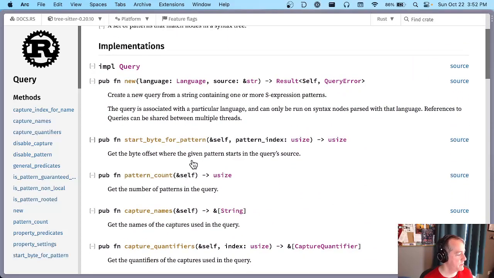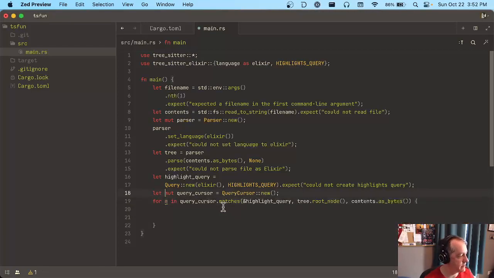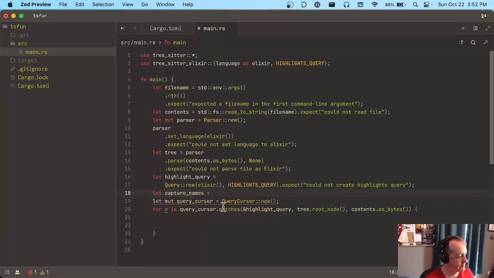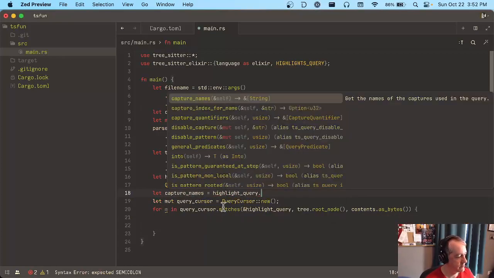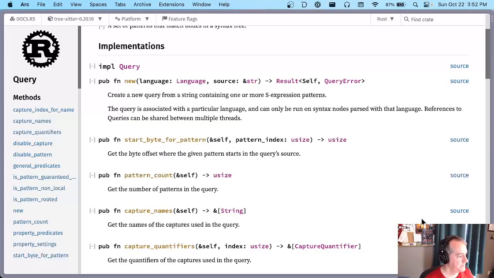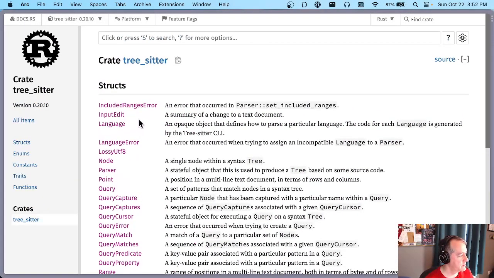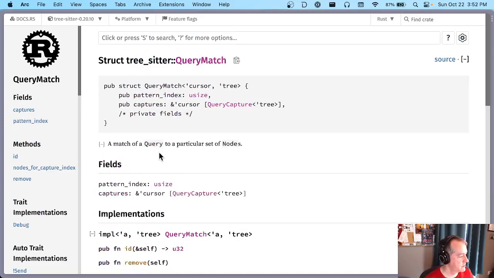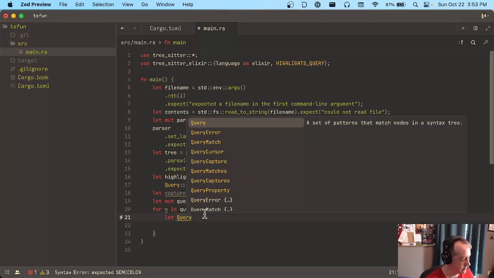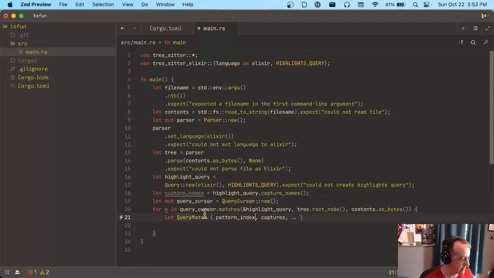Okay, so maybe let's start with that. Okay. So that gives us the capture names. And let's go back to query match. So this gives us pattern index and captures. Okay.